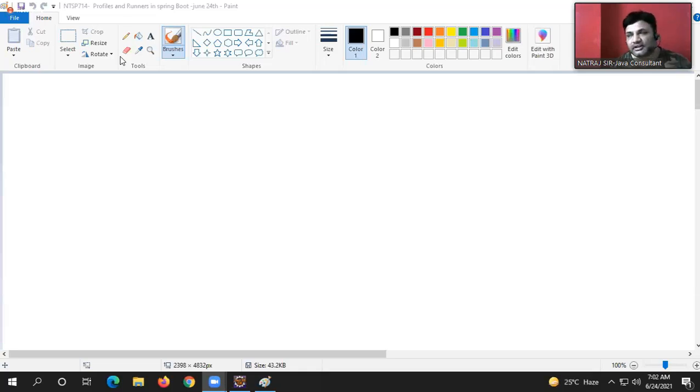Generally the information what you write in application.properties or YML will act as what? Fallback profile. If something is missed, this comes into picture automatically. Fallback means something has gone wrong, this will come into picture.